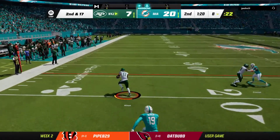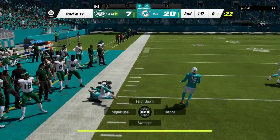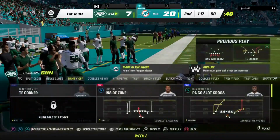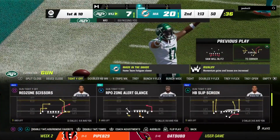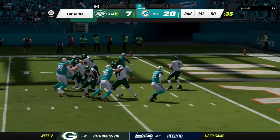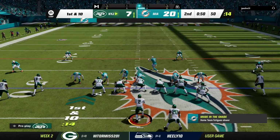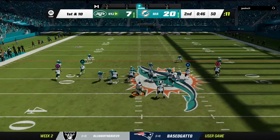Wilson, throw left side, complete. That's Wilson. Big yardage that time for the Jets. 42 yards. I think if you asked them truthfully, they would have been happy to get 8, 9, maybe even 10 yards there and give them a manageable 3rd down attempt. Instead, he found plenty of room there on the catch and run and turned 2nd and long into not just a 1st down, but a huge play.